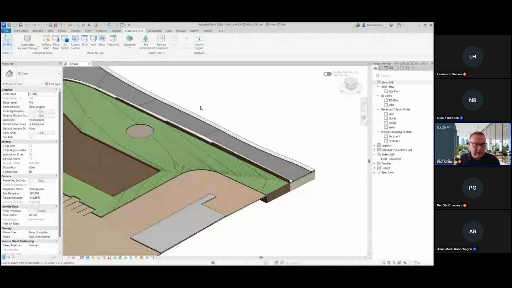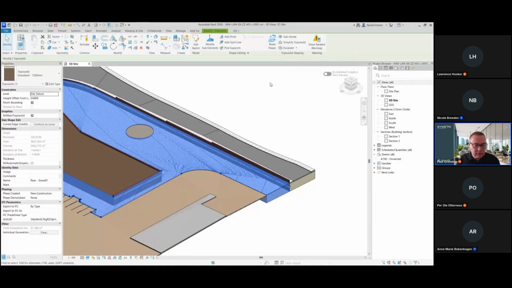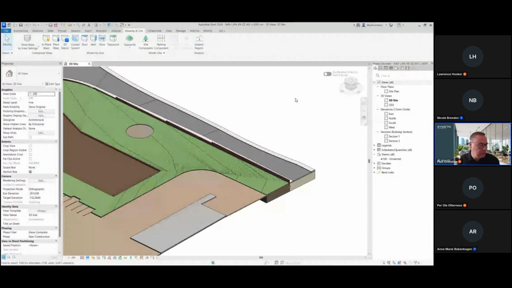With the negative subdivisions, using the topo solids, and also the excavate option they brought in 25, I think the topo solids have come a long way and are now starting to become a very usable landscape modeling tool.